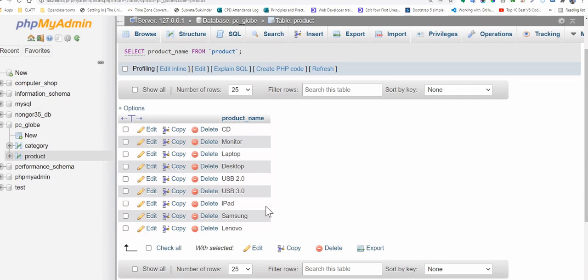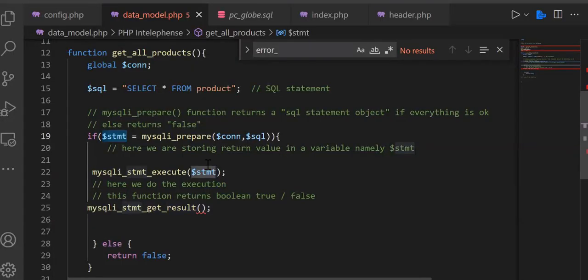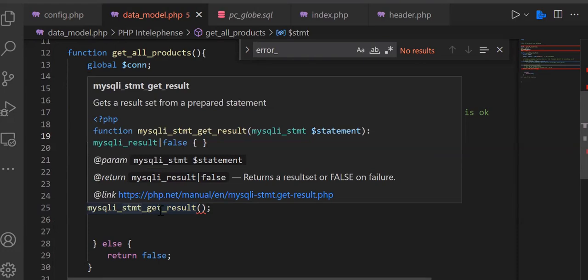So that is what the actual thing is. In here also we call them result sets. So this function is called get result. Carefully watch this. When I hover on it, it says gets the result set. Can you see the words result set here, from a previous step? This function is a built-in function that takes a statement object, which we have. On success, it returns all those results back to me, else false.